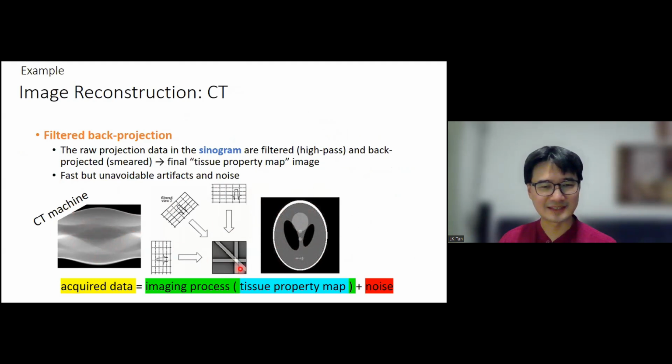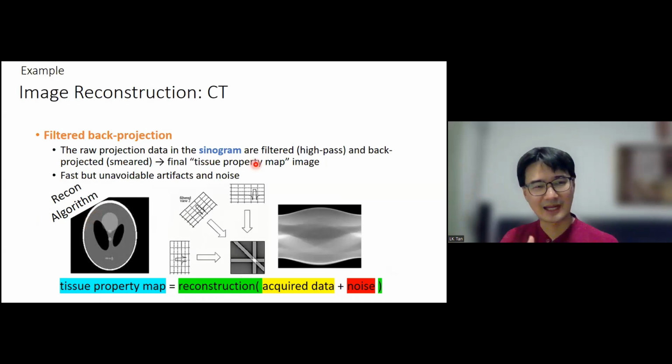This is the patient body, or what we call the tissue property map. This is what we want, but we can't get it. Instead, the imaging process tries to capture that, and inevitably there's going to be noise, and what you get is the resulting acquired data over here. There are going to be artifacts and noise simply due to the nature of the scan.